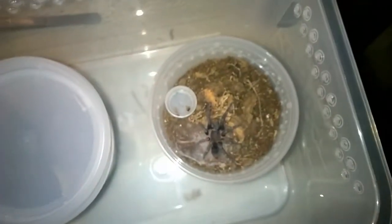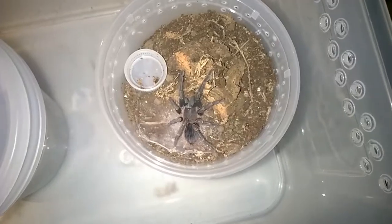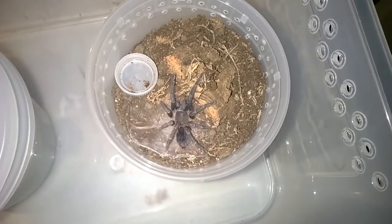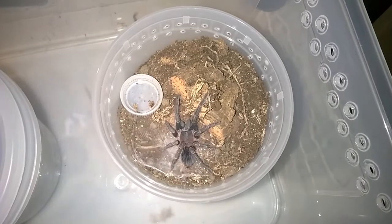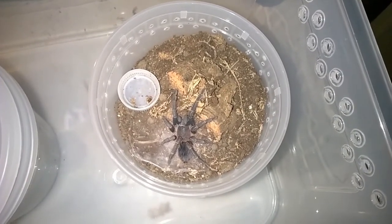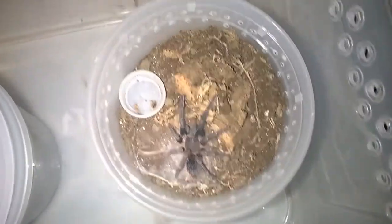I keep these guys, again, the same way I keep all of my tarantulas, about low 70s to mid 70s in the winter. I do have supplementary heat. And mid 70s to 80 in the summer. Every once in a while, I'll hit 82 when it gets a little bit hotter. I do keep them moist as slings. This seems to be less of an issue the older they get. So you can see now it's a little bit dry in there.